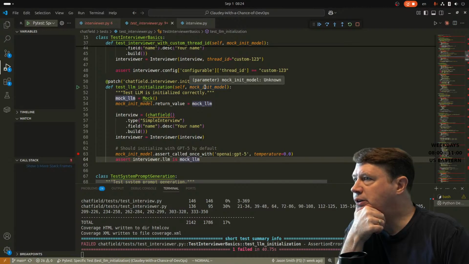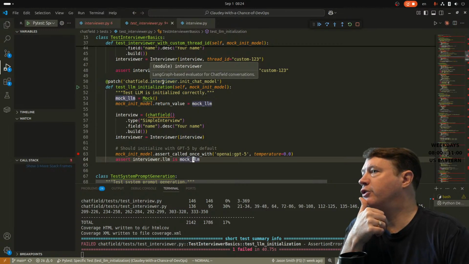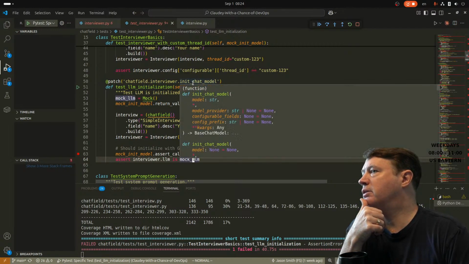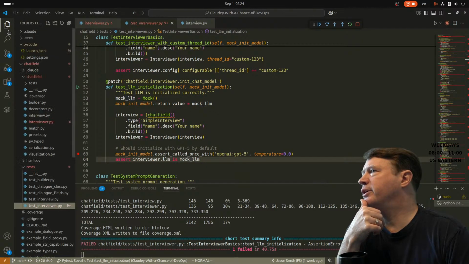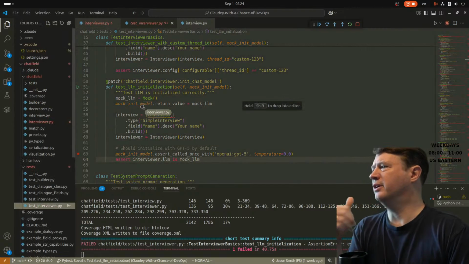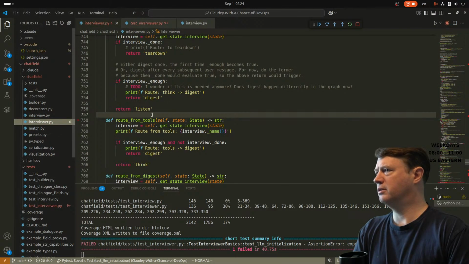Mock init model. Okay. Chatfield dot interviewer dot init chat model. Is that a thing? Let's go read interviewer. Is that a thing? Init chat model? I've never seen that.